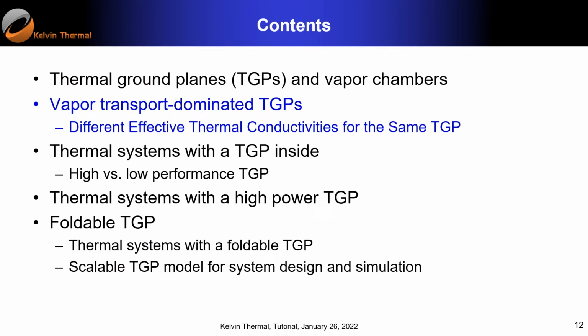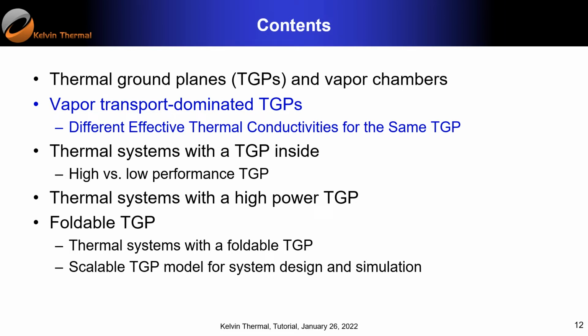Next, I will talk about one important design consideration, and that's something you have to understand. You have to understand why this vapor chamber or TGP, you cannot treat them as a heat pipe anymore. So that's what we call vapor transport dominated TGP. I gave two thermal conductivities so far, but I will tell you in the future, don't ever use thermal conductivity. But anyway, we have to use it, but meanwhile, I tell you, don't use it.